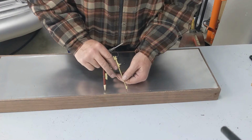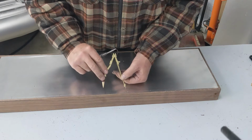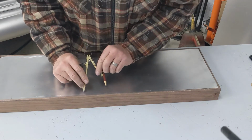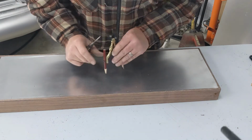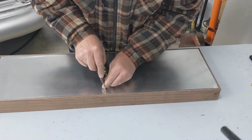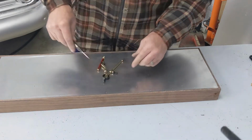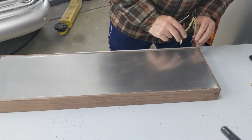So there I'm going to see how much it agrees there. I've got that one in the middle. And that one there. I'm going to split the difference and go right there. And do the same thing down here.